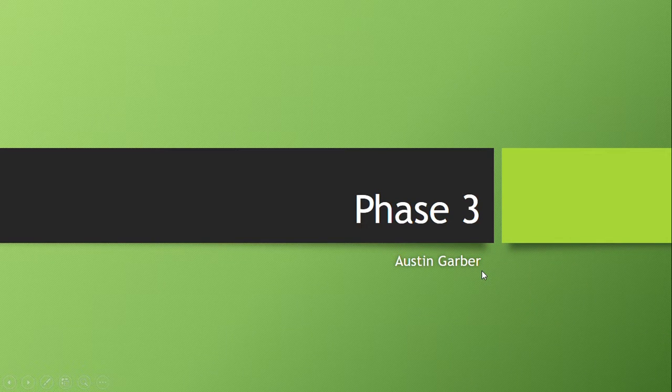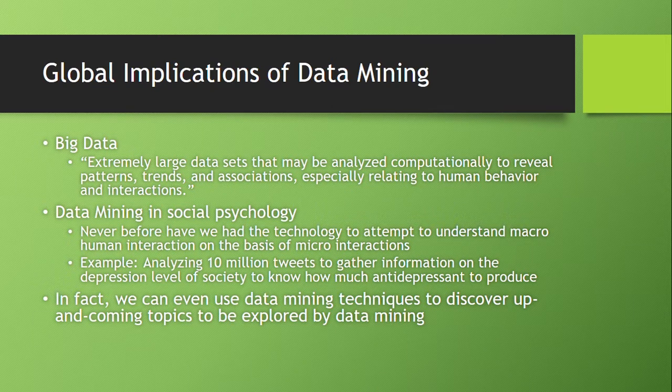All right, lastly is phase 3, which we'll be talking about the global implications of data mining. Since this is a relatively new thing, as computer processing power has ramped up over the last 15 years, a lot of cool discoveries can be made through the analysis of big sets of data that we couldn't make in the past. So quickly, I wanted to describe what big data is. It's extremely large data sets that may be analyzed computationally to reveal patterns, trends, and associations, especially relating to human behavior and interactions, which is something that I find really interesting.